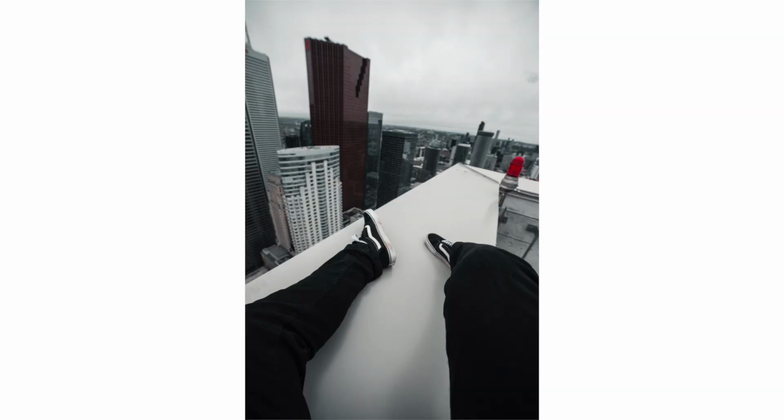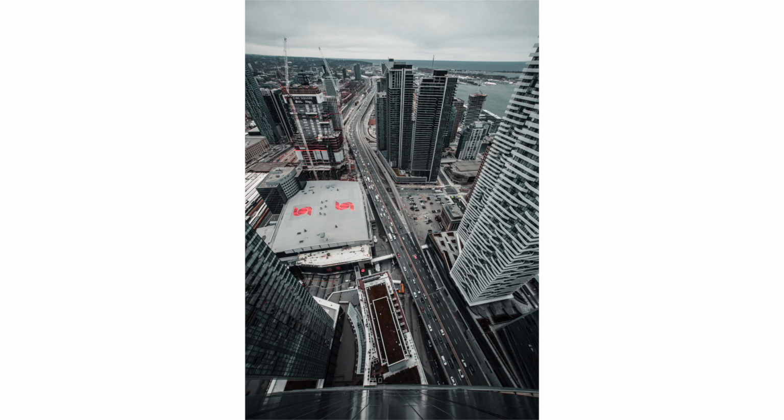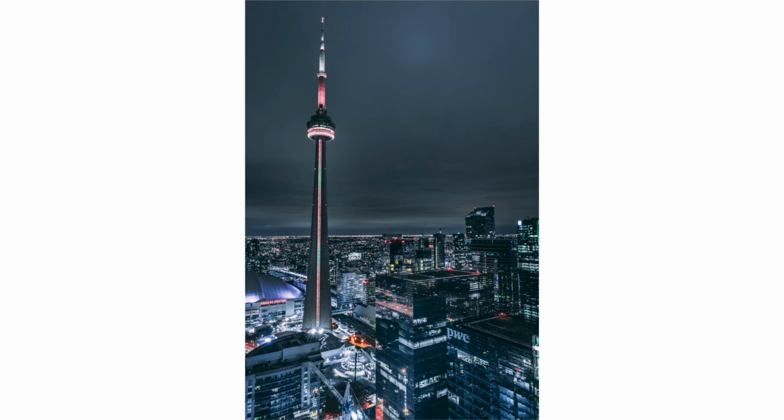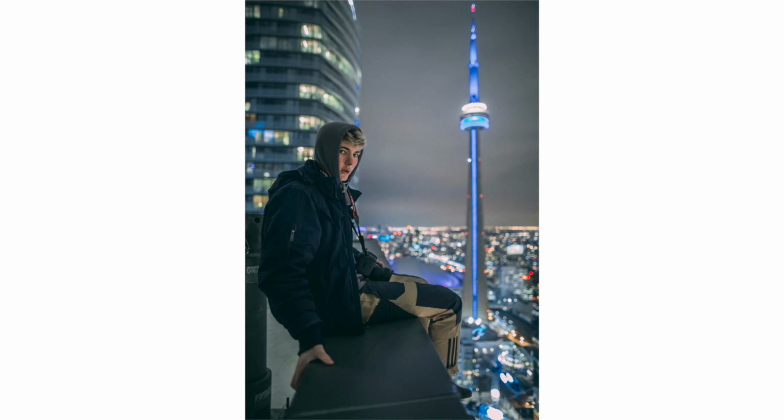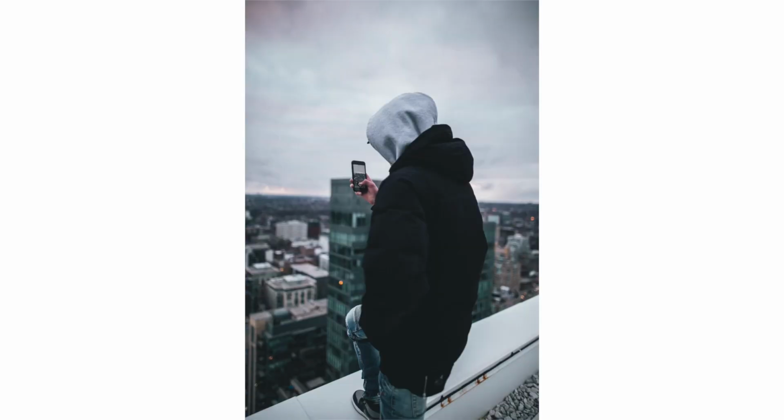Some of my favorite shot types to get are perspective shots. So from first person point of view, you can take shots of your legs dangling from the roof. You can take pictures of your hands, like reaching out and stuff. Whatever floats your boat. These are usually the most common types of photos as they are appealing and pretty vertigo inducing if you have a fear of heights. A lot of people like to shoot rooftops at nighttime because they think there's low security. That can be true, but usually there's security in any building at any time of the day. So I don't really just stick to night shooting because sunsets are also crazy. Cloudy, overcast days can make for some great moody photos as well.